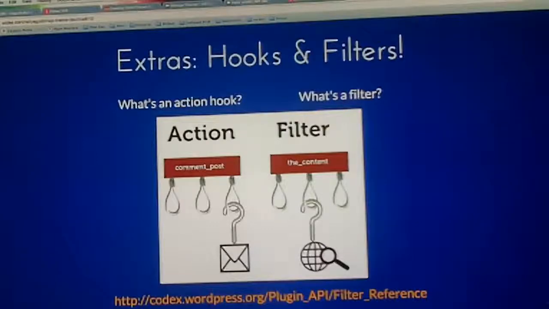So I'm going to append the post title with an image, and then that piece of data is going to keep traveling forward. It comes out of that filter, now filtered with an image, and it's displayed to the user. So in between the database step, which is the raw data, and being displayed, there was a filter, and now the post title is different. Something happened to it.